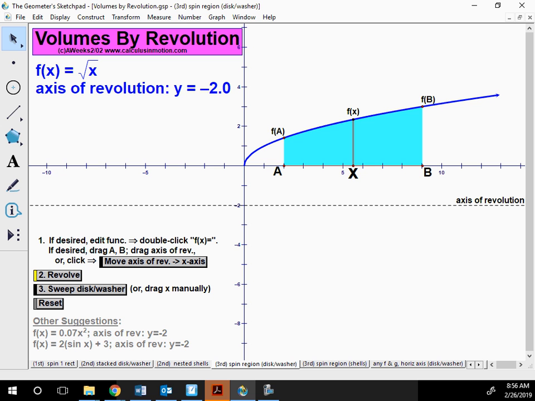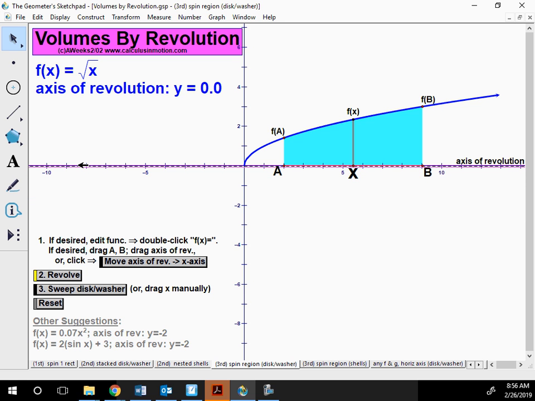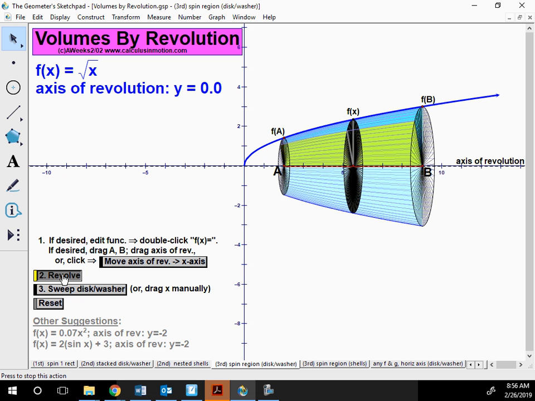Okay, so here's the same region. We're going to actually be finding the exact shape there, so instead of chunking it into rectangles, we're finding an actual shape. And so you can see it makes that 3D shape there. Here it's kind of like a tree stump that's been curved, if you will.